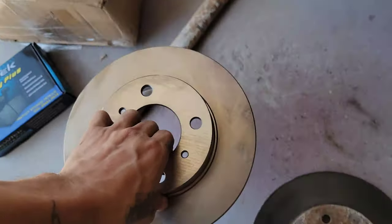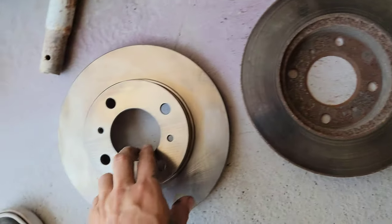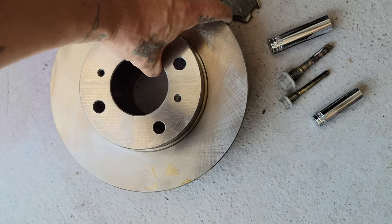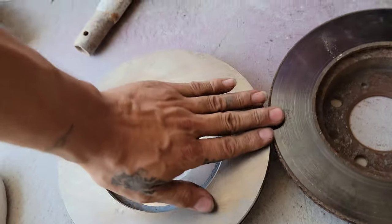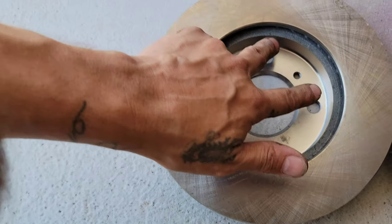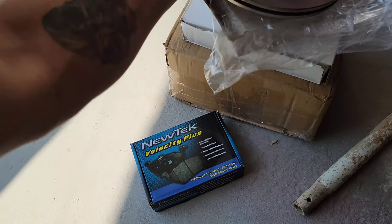If we get this one and place it on top of the original one, they are the same size in diameter. And if we put them both on the floor, they're the same height as well. They have the same bolt pattern, 4x100. So these are completely identical.